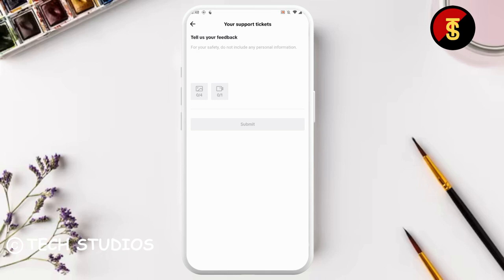After uploading the image of your profile, if there was no problem from your side, then your account will be unbanned. But if there was a problem, like if you have violated any community guidelines, then you will face a ban and your account will remain banned. But if you haven't violated any community guidelines, then you will fix the problem and your account will be unbanned. So just go ahead and report a problem and then upload the profile image, and that will unban your account. So that's it guys, this is how to get your TikTok account unbanned.